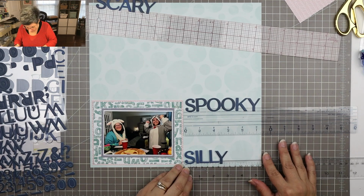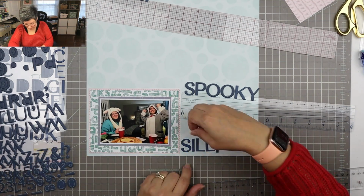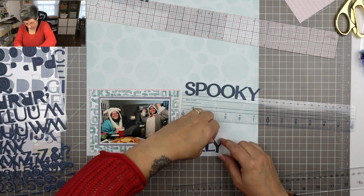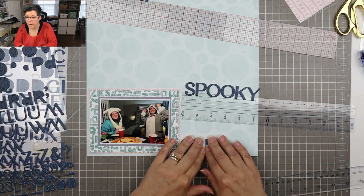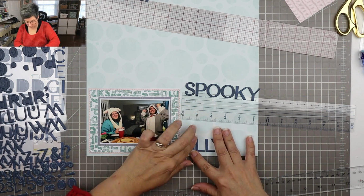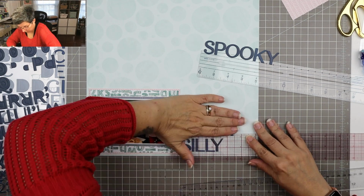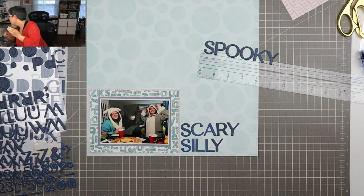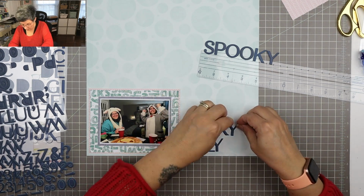So I'm going to start with silly, and I'm going to make all of these words left justified, and I do want them to be fairly lined up, more than usual. I don't usually spend a whole lot of time trying to make sure my letters are exactly lined up, but in this case I do want them to be quite lined up. So I'm just placing them, and then I will scooch them around.